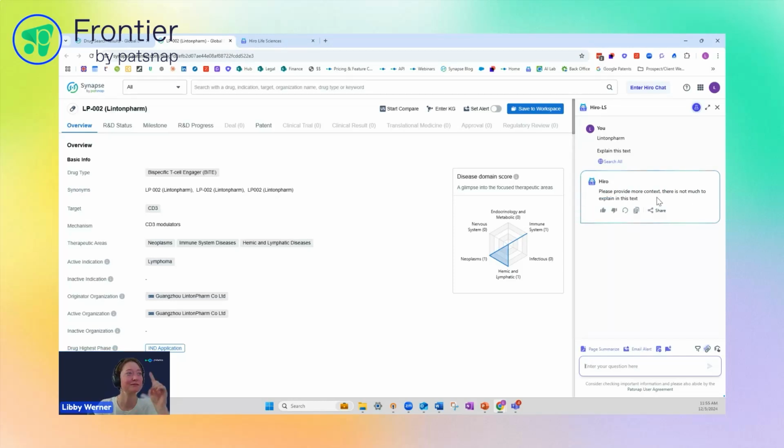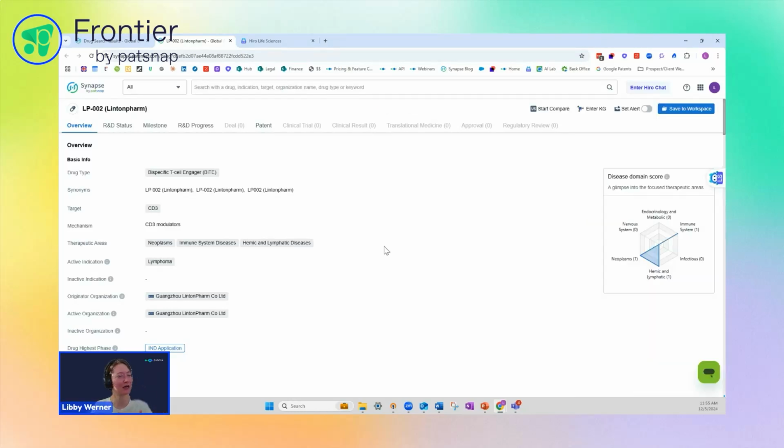Now here, plan failure, you've got to give it some context, right? Just like a person, you can't walk up to somebody, say a single word and hope they're going to answer your question. You've got to give it a little context. So I do this to emphasize the fact that when you talk to Hiro, give it a little something to work with, just like you would a normal human being, because that's how you talk to Hiro. You would talk to Hiro just like you do a normal human being.